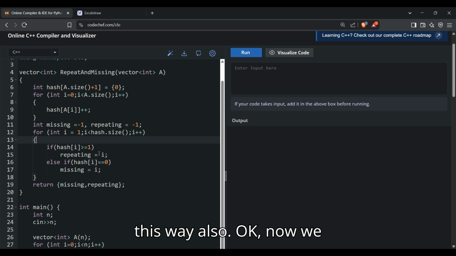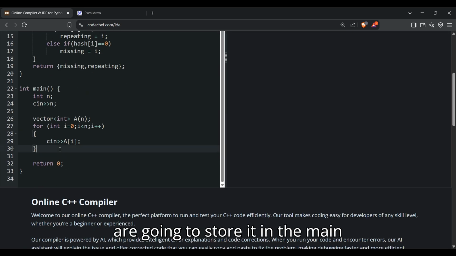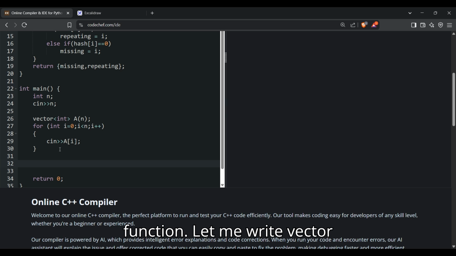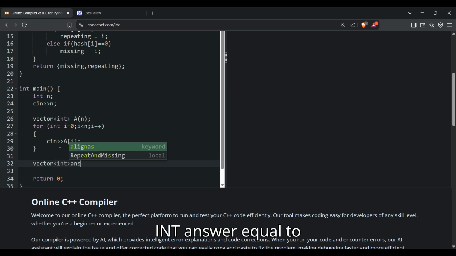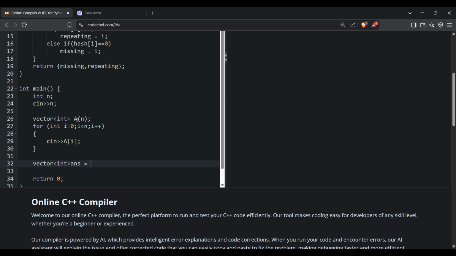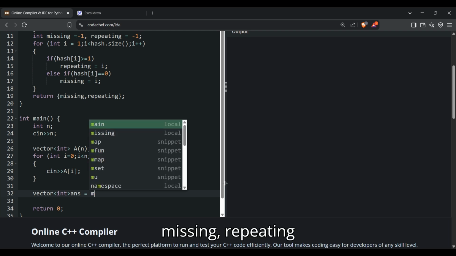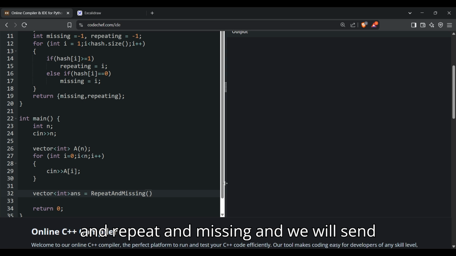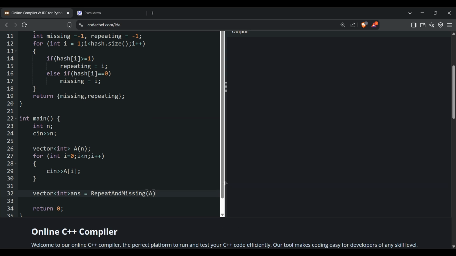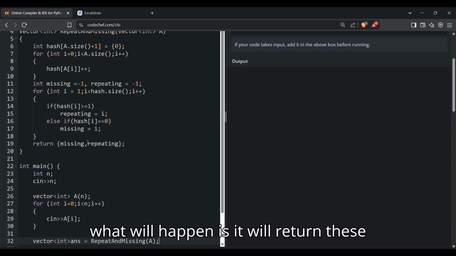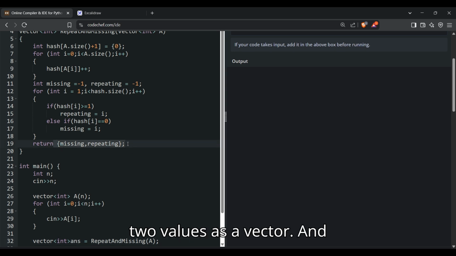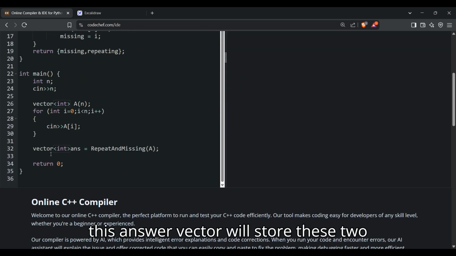Now we are going to store it in the main function. Let me write vector int answer equal to, what? We can call the function here, repeat and missing, and we will send the array A. It will return these two values as a vector, and this answer vector will store these two values.